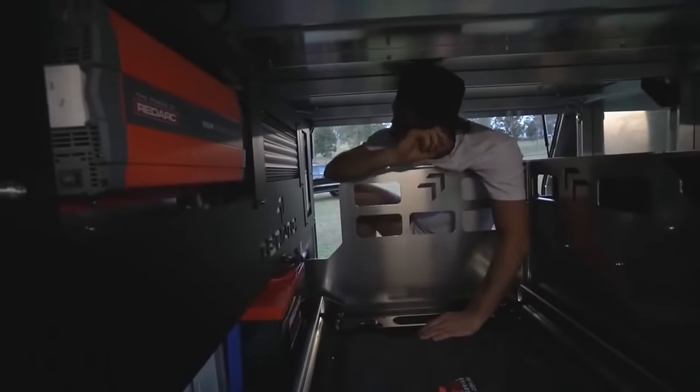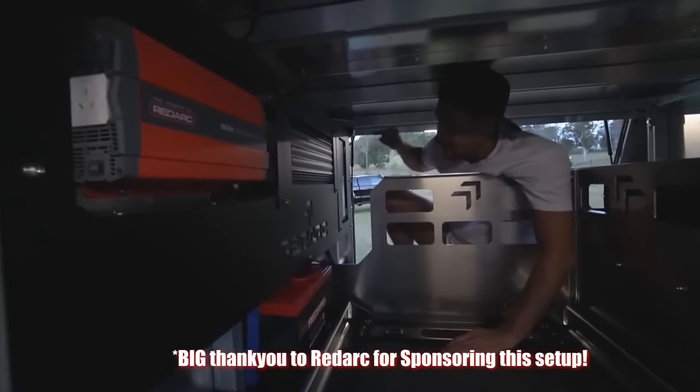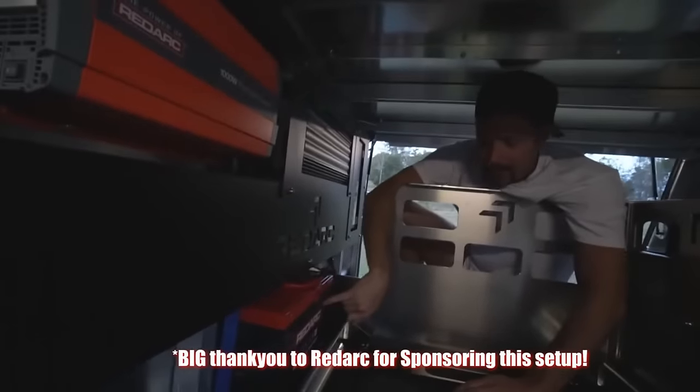So Redvision, right. We got this. So there's a screen. He's gone the full Redvision system, which is basically all internal relays on this box here. So all your lights, everything is done from that switch panel. You don't need external switches, relays. Basically, battery goes straight into here, and then all the output straight from there. Lithium battery, which is gangster. They're like 10 kilos. That's probably 100 amp hour lithium.